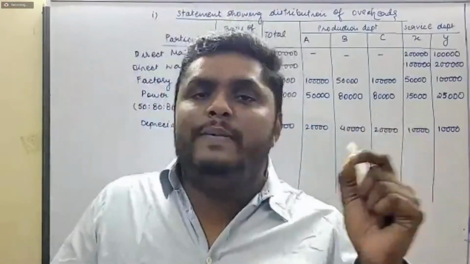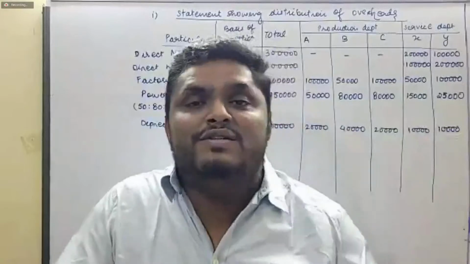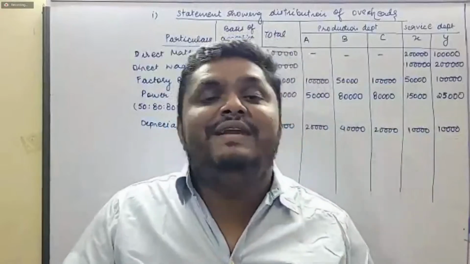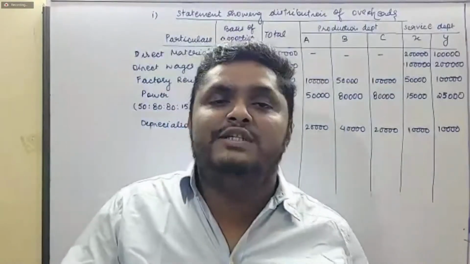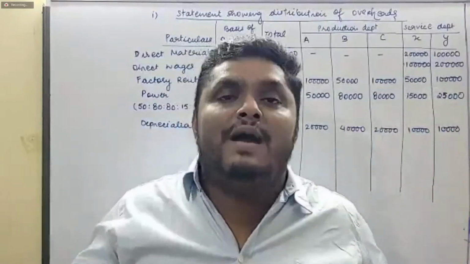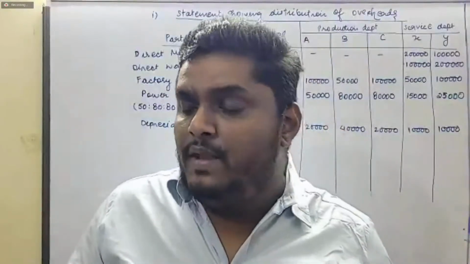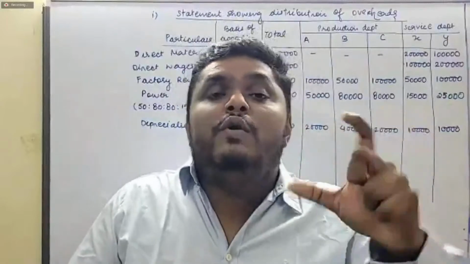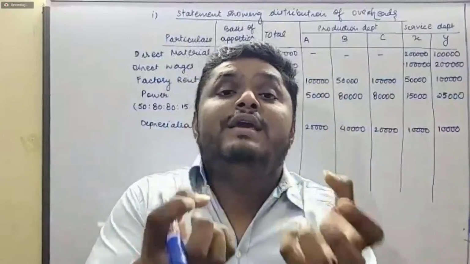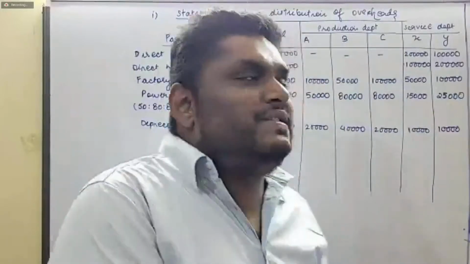Now other overheads cannot be distributed in the ratio of area. It cannot be distributed on the basis of value of machine because it has nothing to do with value of machine. Again, when talking about horsepower of machine, it cannot be distributed on the basis of horsepower of machine. Again, no relation. But yes, machine hours represent how much work was done in which division. So better distribute the other overheads in the ratio of machine hours, because no direct relation is getting established with any other point. But when talking about machine hours, it means how many machine hours of work were done in which department. So we can distribute the other overheads on the basis of machine hours.